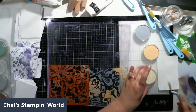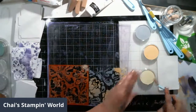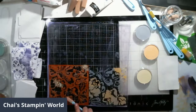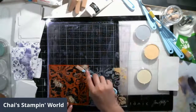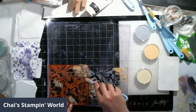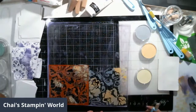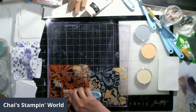Clean it off. Again, I'm going to go with the little dots with the yellow. Wipe it off just a smidge. Go in with the peach. Time for a nap, so we'll be watching from the wallflower seat. Oh, no problem, Shauna. I totally understand. I appreciate it.